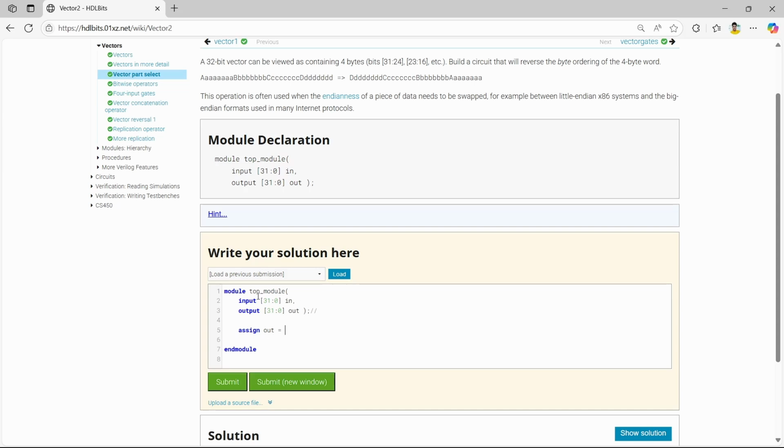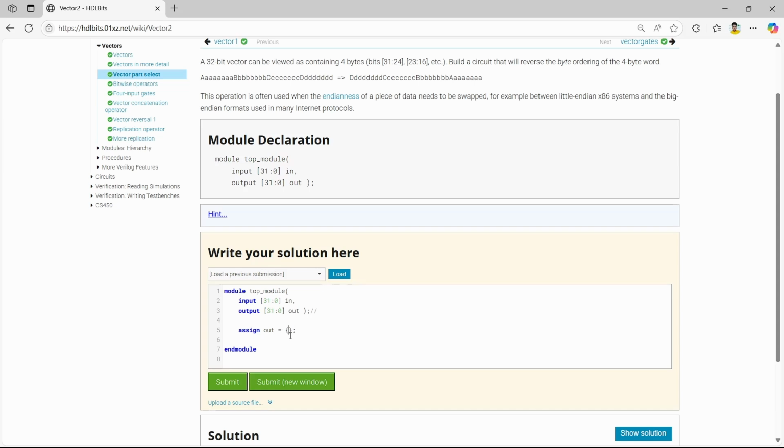After that we have to put the input inside the concatenation braces. The first byte, 31 down to 24, is going to the last, and the last comes to first.